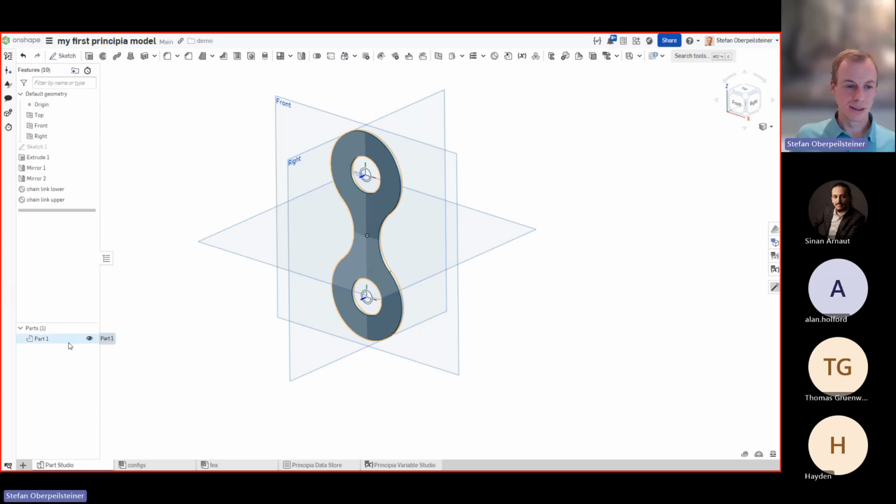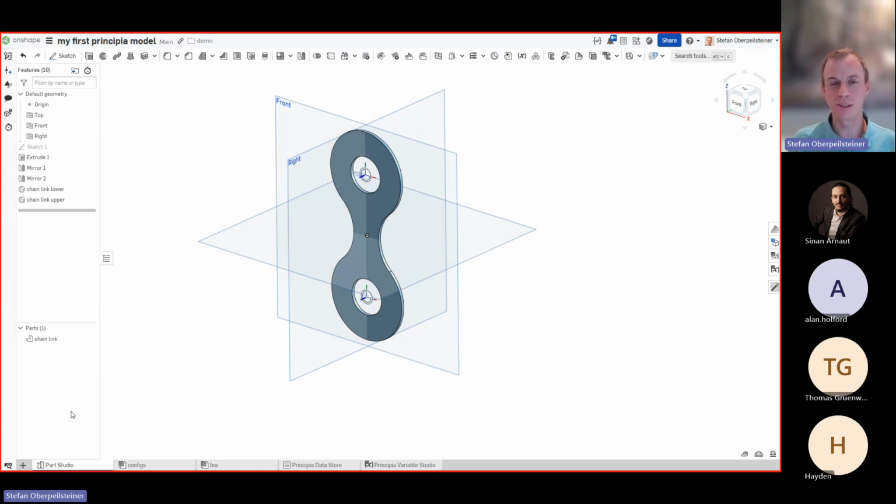And then last but not least, it is always good to give the part a name, because "part one" probably is not satisfying, and we can also give them a name. It is more important when you have, of course, different parts.